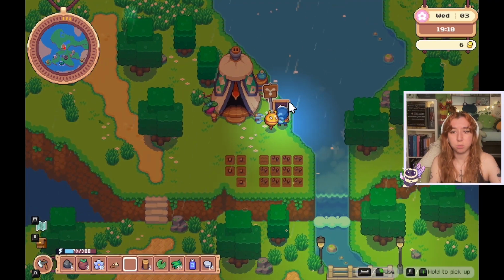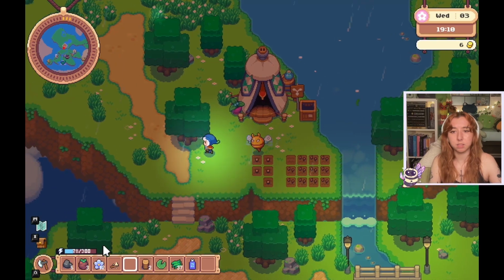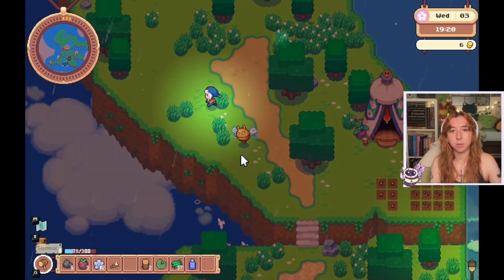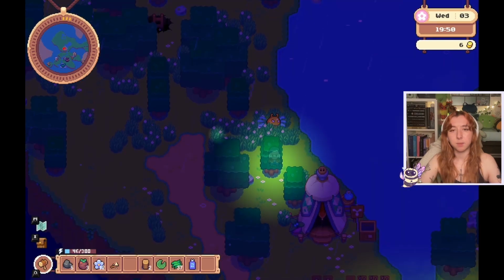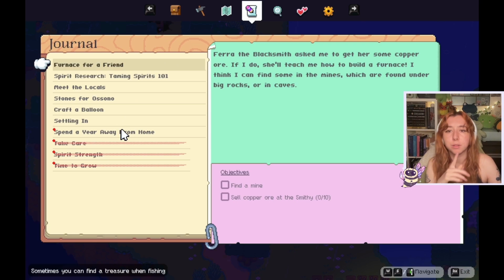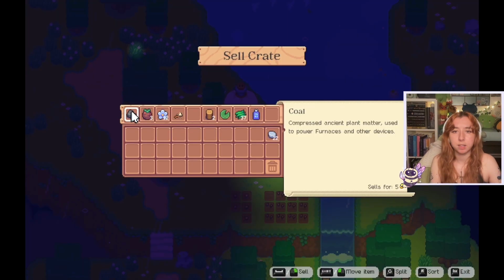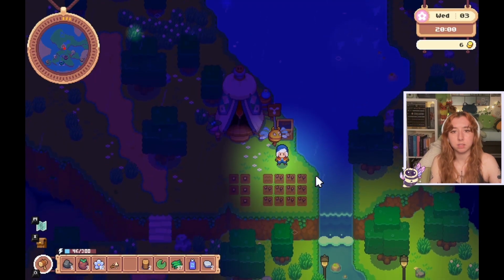That's so cute. Then I'm going to put, where's my rocks? How many did I need to do? I don't know how many rocks I needed. Probably more. I think it was like 20 or something. We could go into the mines. Maybe we'll do that tomorrow morning. Let me see the journal so we can have a look at how many we need to do. 20. Cool. How many have we got? 22. Oh, how do I sell? 20. Yes. Nice. We did that.